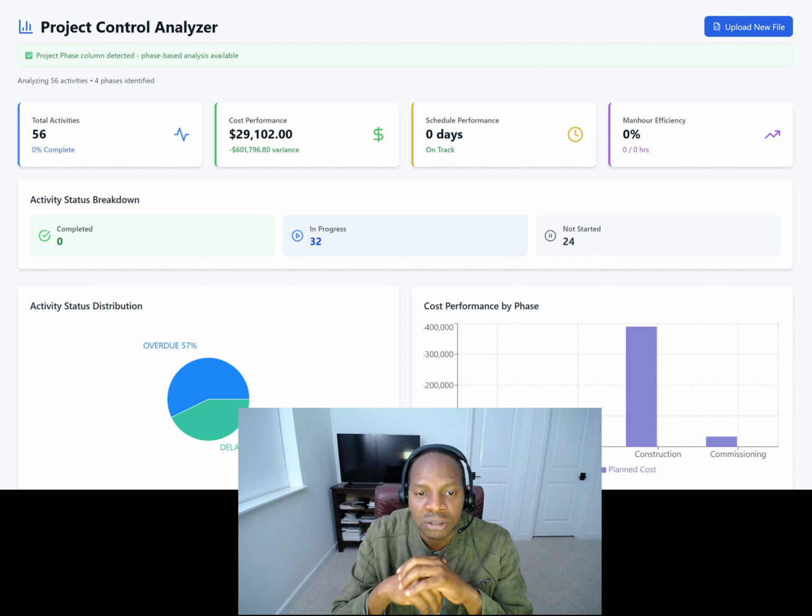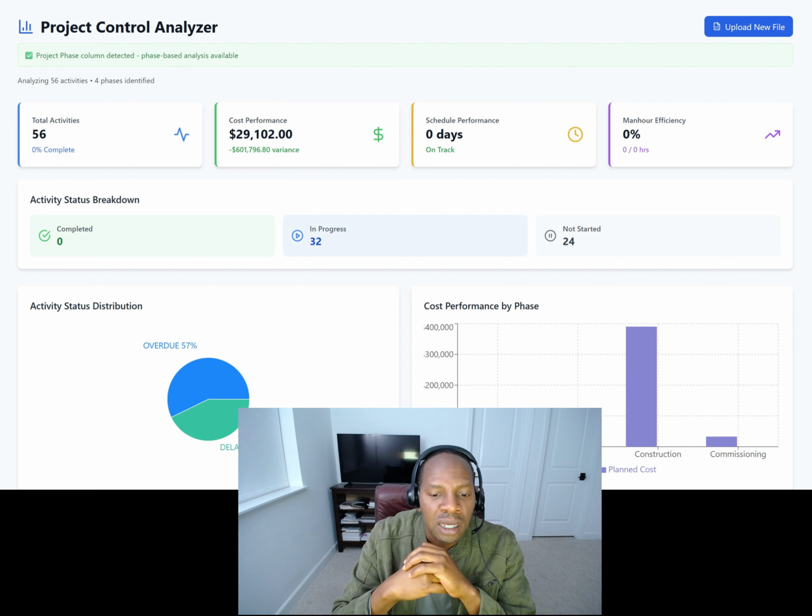And in a short while, you're going to see how the software is going to help me to analyze my project control data or file. So the first thing that you need to do is to export your project file into a Microsoft Excel or CSV file. Usually, if you have Microsoft Project or Primavera P6 or Cobra Accurate, you can actually do the same thing that I'm about to do. The software works with Excel spreadsheets, but I'm going to try to integrate CSV files so it can read and interpret CSV files. So that being the case, you will watch me and see what I'm doing.